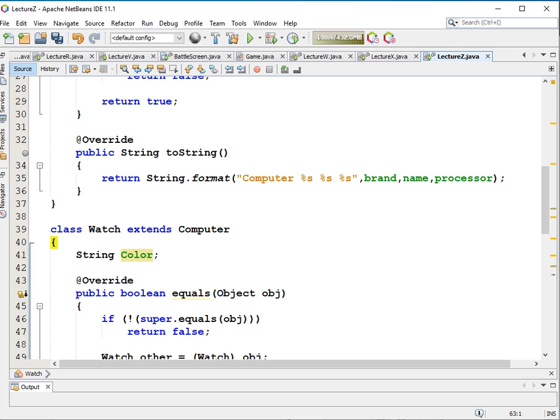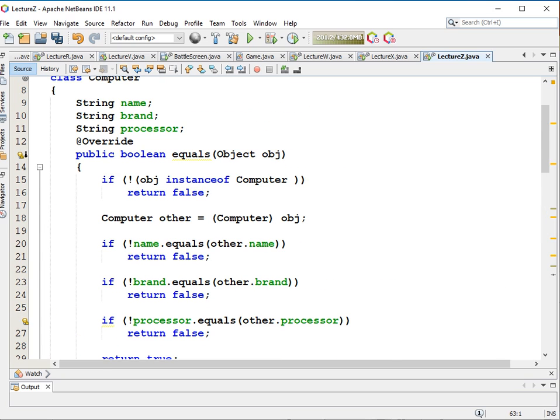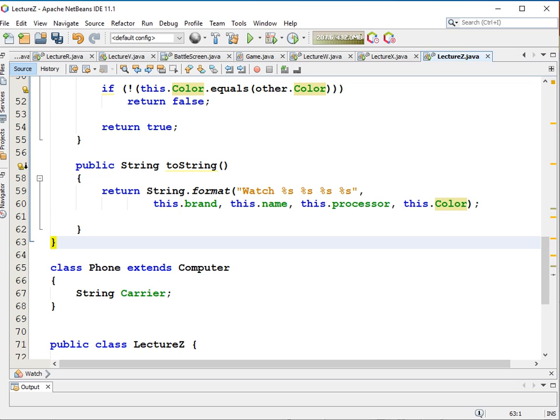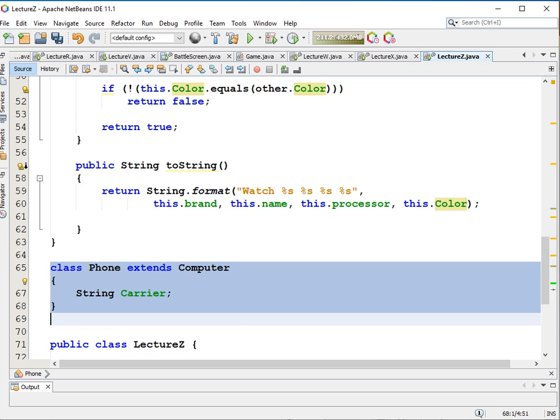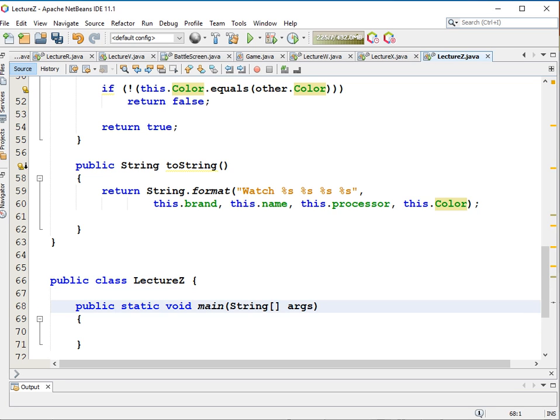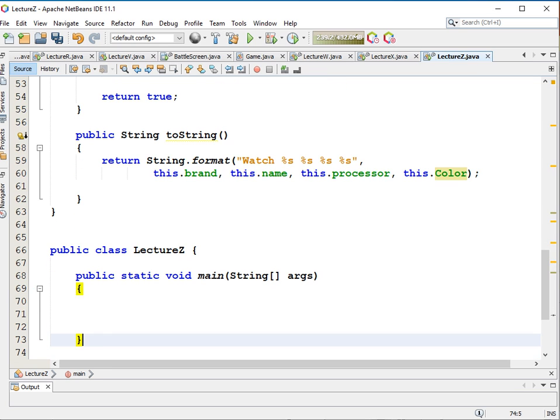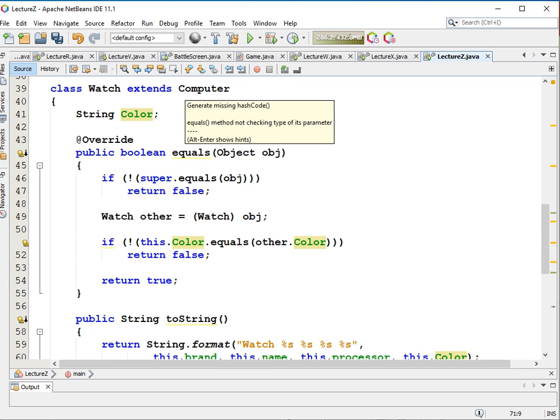So we have a watch, we have a computer. I really probably don't even need, for this example, to give a phone example. Right, I'm just going to delete this. Not to show polymorphism. Alright, so for polymorphism, that means that I can use different classes and have them treated the same way with different results. In this case, a different result is just going to be calling toString, right? I guess we should check to see if dot equals works.